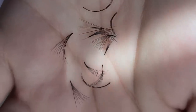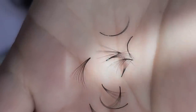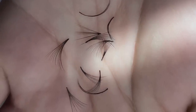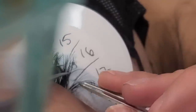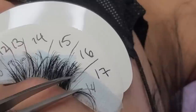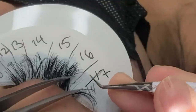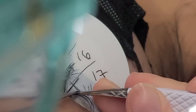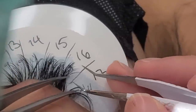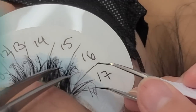I wanted to show you guys what clean lashes look like. If you remove their grown-out lashes and pay attention to them, that's how they should look — really clean and beautiful. Now I'm going to go in and start doing the fill. I tried a new camera angle this time and it really wasn't working, and my glasses just kept getting in the way, so it'll have to do.